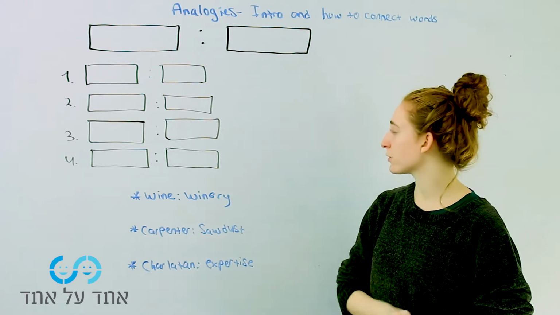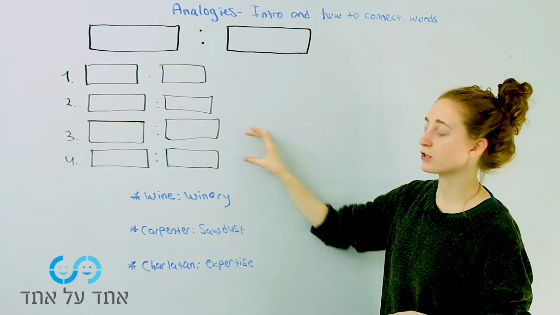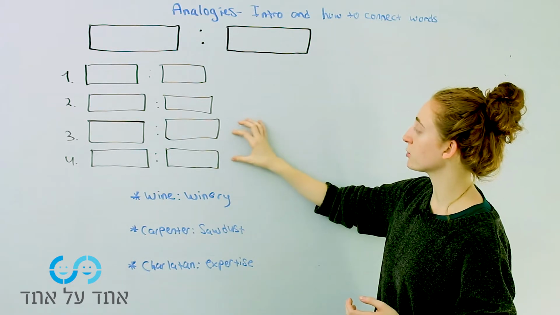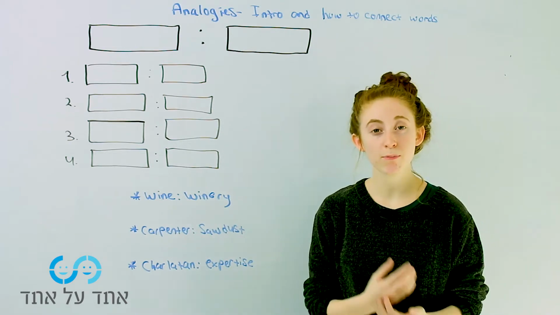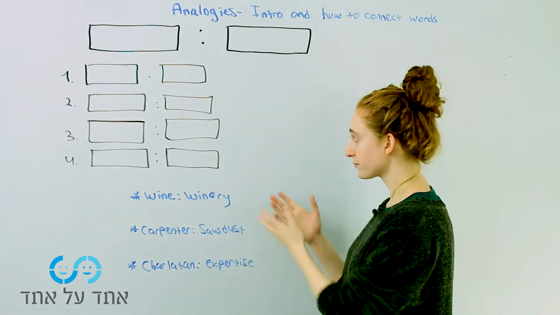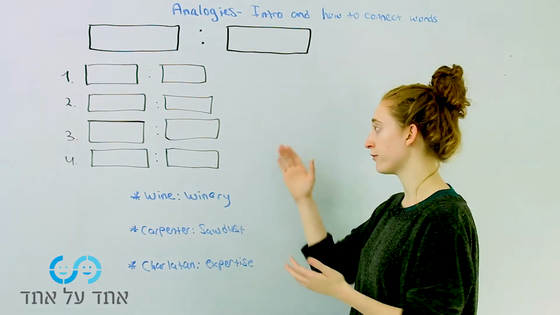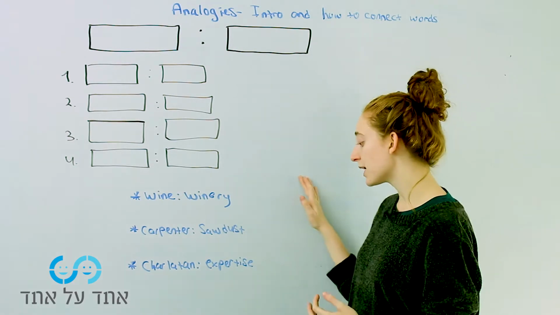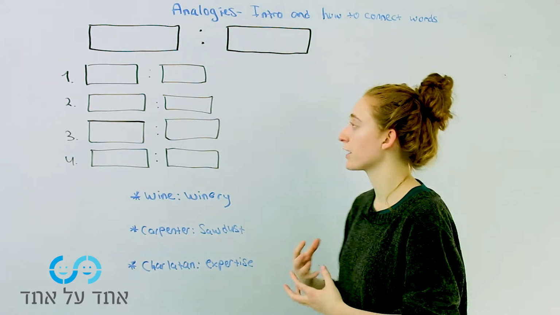And therein lies the difficulty. The difficulty lies in whether or not the answers are relatively similar as well. So the more similar the answers are themselves, the harder the question can be, which means that the importance of making an exact and objective connection is very, very important here in order that you'll be able to rule out and disqualify 3 of the questions so that you'll be able to circle the answer. So that's how it looks. Now we're going to be talking about, in this video, how we connect words.